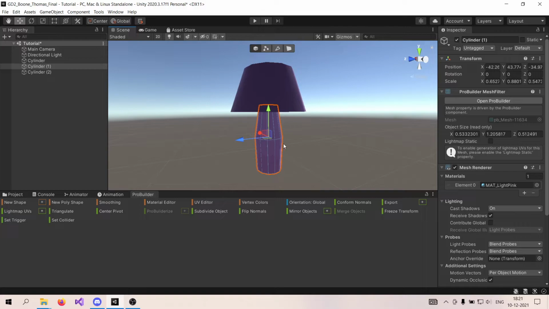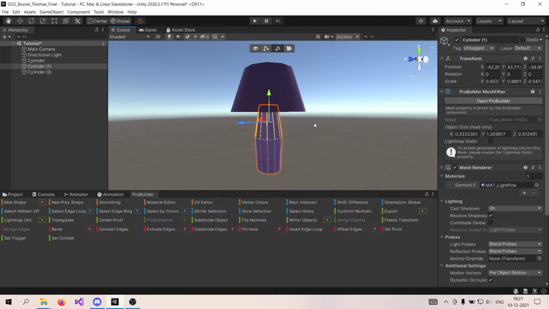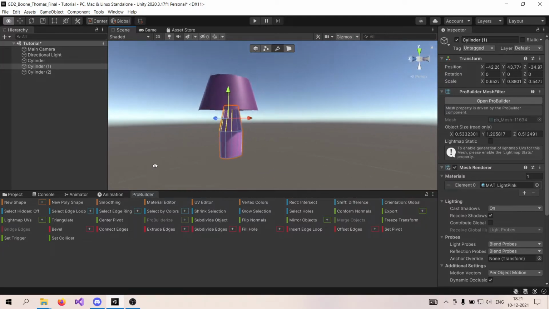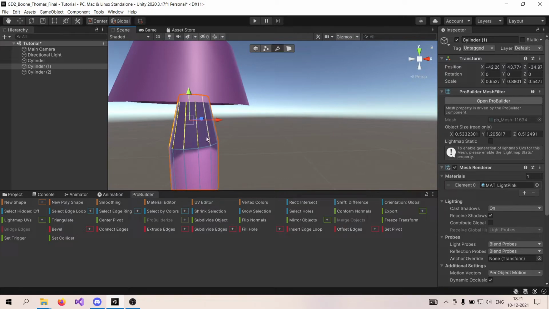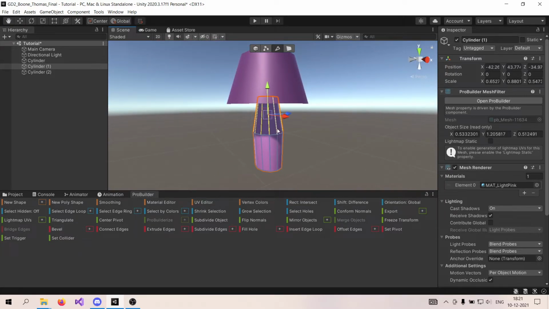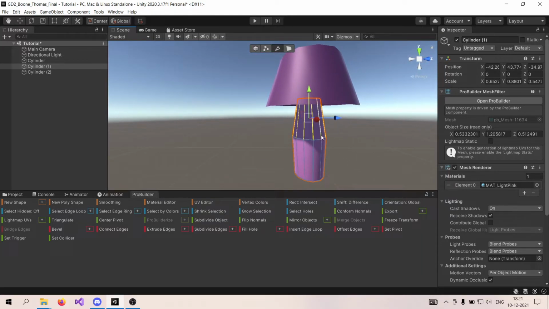Also, if you want to create more variation in the shape, you can always go to edge modes, select these edges, and just insert another edge loop. Then press R to give it some volume again. You can do something like this. Really interesting, but yeah, why not? Let's make it a bit of a special lamp.